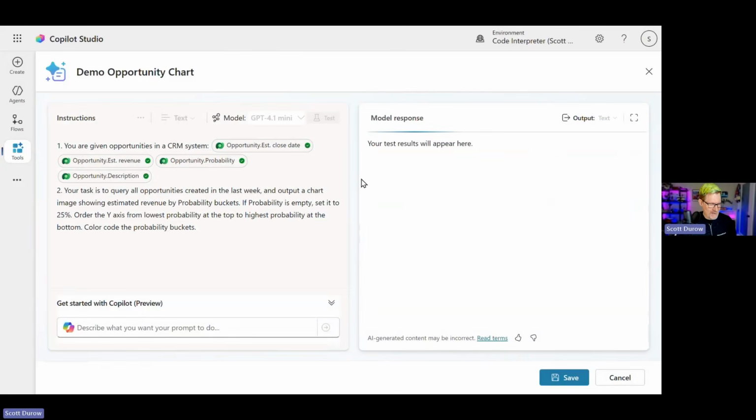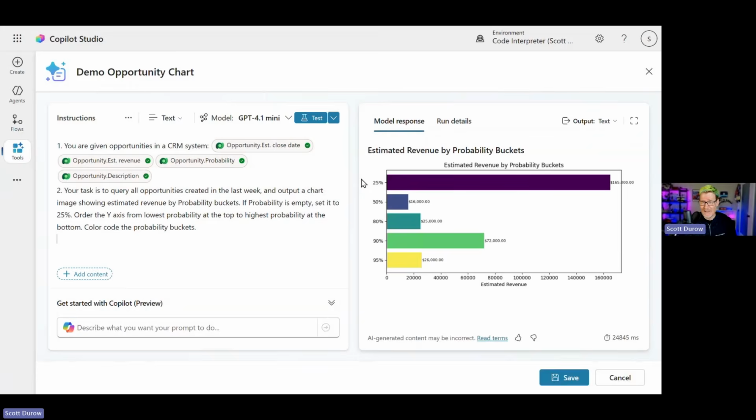What happens here is that in the same way as before, it's going to write Python code. So it's sending to the foundation model, saying, hey, go and write Python code to do all the things that the user asked for. Be a bit creative, but here are all the libraries you can use, the same thing as before. This is the sandbox that we're going to execute it in. But in addition to that, it's also sending some information on how to query Dataverse. And look at that beautiful chart that it's actually created. It's followed my instructions. But what it hasn't done is query this data and send it in text format, which is what would happen normally with Dataverse grounding.